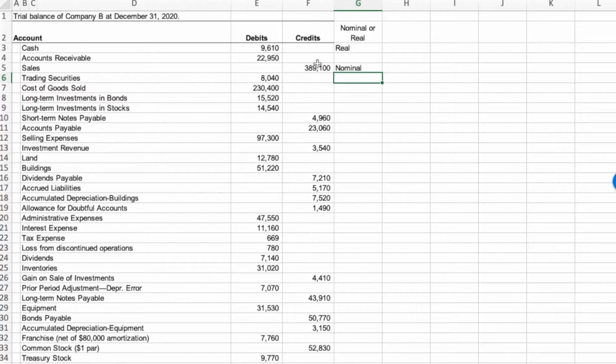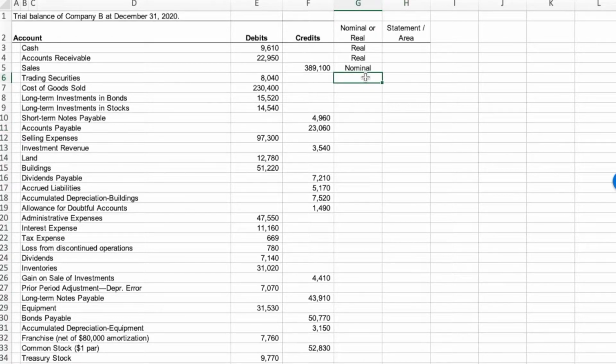At this point, though, this is our pre-closing trial balance. So we have nominal and real accounts on here. And we're going to go through and identify which ones are nominal and which ones are real accounts. And then we're going to figure out which statement they go on. So we might as well do that now as well. And here's our statement slash area. We're going to be pretty specific so that when we go to prepare our actual statements, we have a pretty good idea of where it's going to go. And then we just walk through and figure out exactly which statement it goes on and make sure we get everything on the right statement.